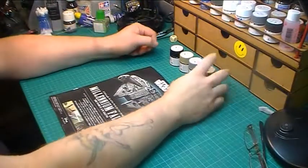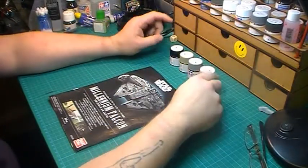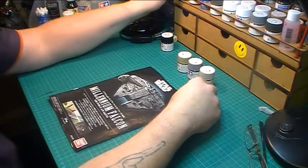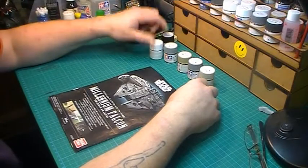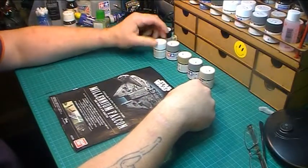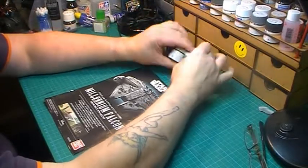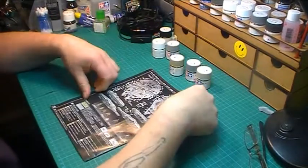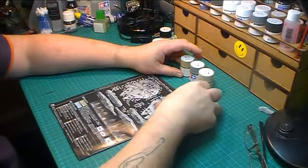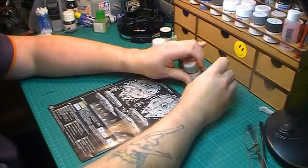First of all, I've been out today and bought some paints to start spraying this Falcon. I've gone for the Tamiya paints. I wanted an off-white as well but I couldn't get it, so what I'm going to do is mix a bit of white and then this sky grey just to make that off-white. And then I've got some different colors here which I've matched up according to the panel.